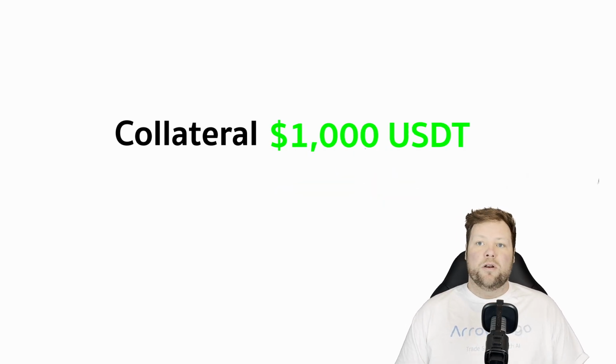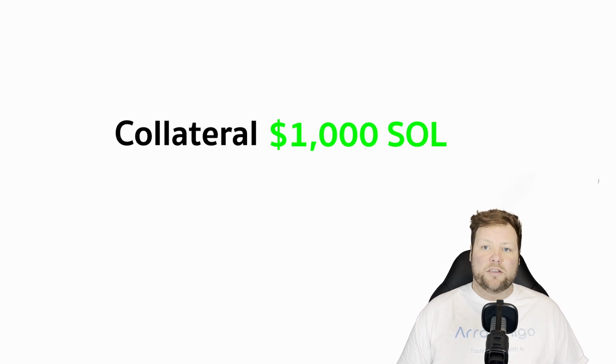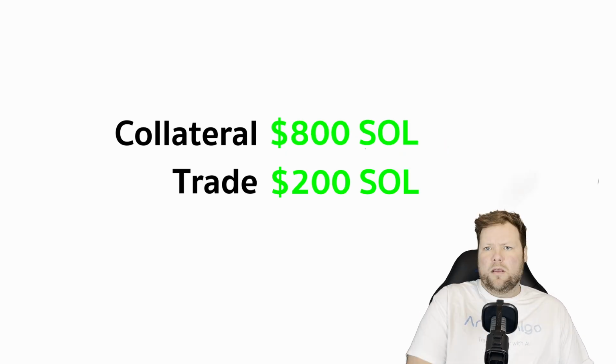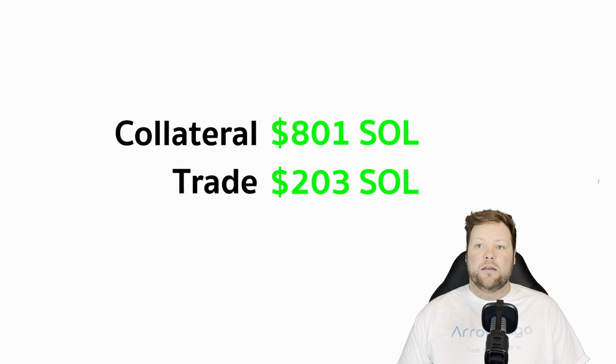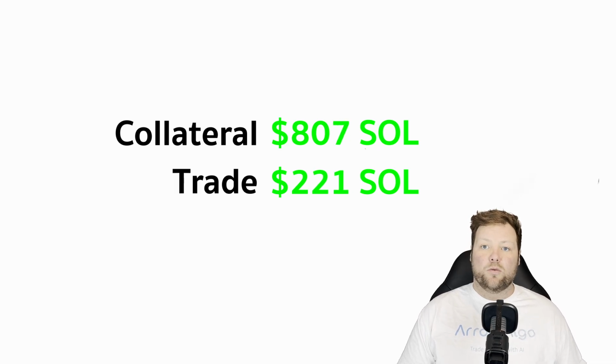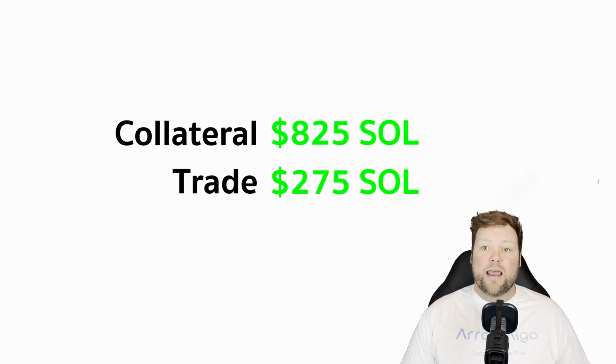Coin margin works differently because your collateral is the actual asset you're trading. So if you deposit Solana as your collateral and you're trading SOL, you're effectively holding SOL at the same time as gambling on it. That means that two things can happen at once. If the strategy makes money, you earn more SOL, and if the SOL price itself rises, the collateral you're holding becomes more valuable too. So you're effectively compounding the gains.